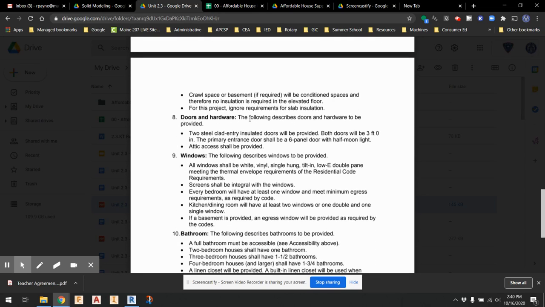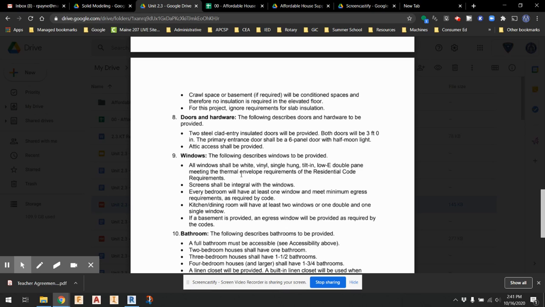So doors and hardware, the following describes doors: 2 steel-clad entry insulated doors, be 3 feet inches, and they should be 6-panel half moon light. Attic access should be provided.